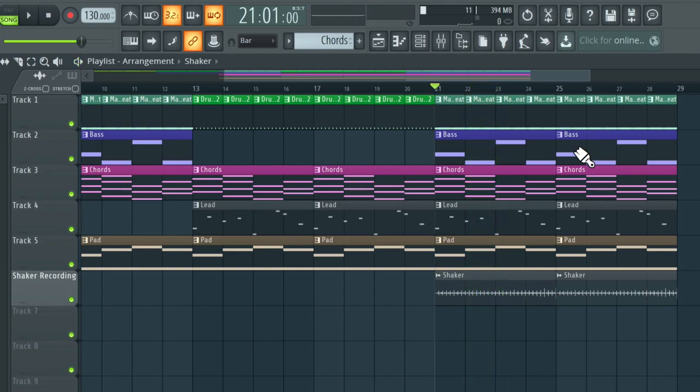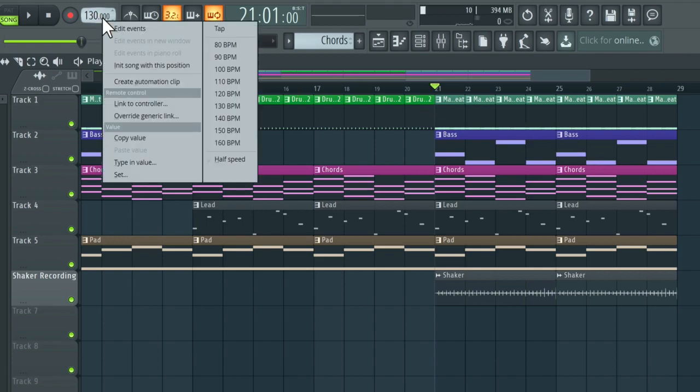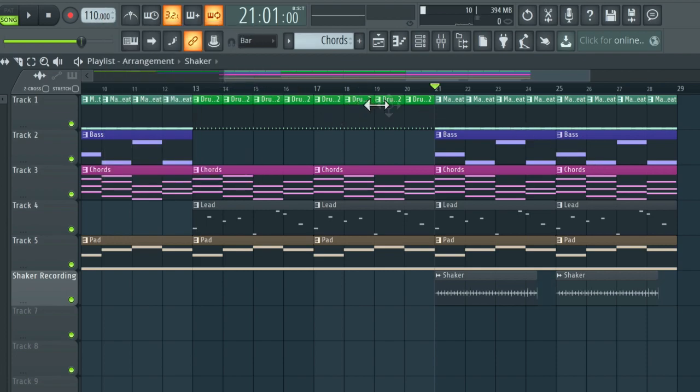Right, now if I change the tempo again, I'm going to right click and choose a different tempo. You can see the length of the audio file appears to change. Now, when we play back, you'll hear it's out of time. So when we work with MIDI, this is fine, as it always conforms to the grid. But when working with audio, the audio file is actually at a different tempo to the project now. So we want to make sure we've decided on a tempo before we start recording in all of our audio.